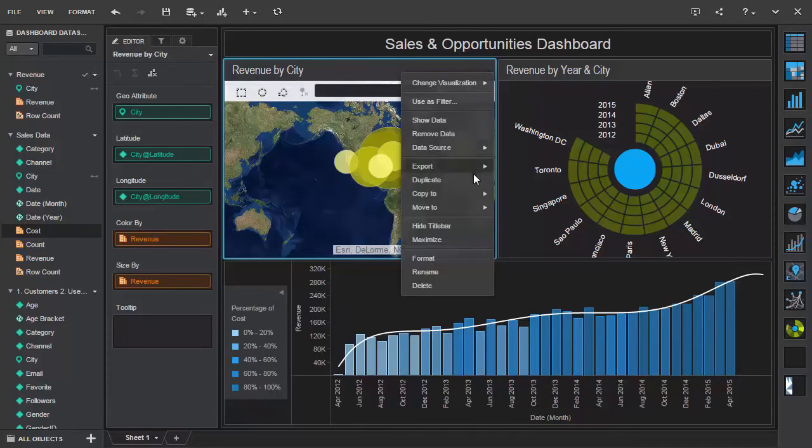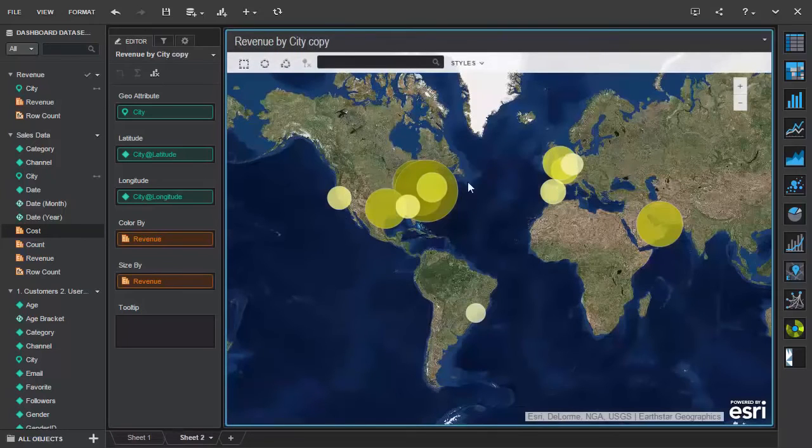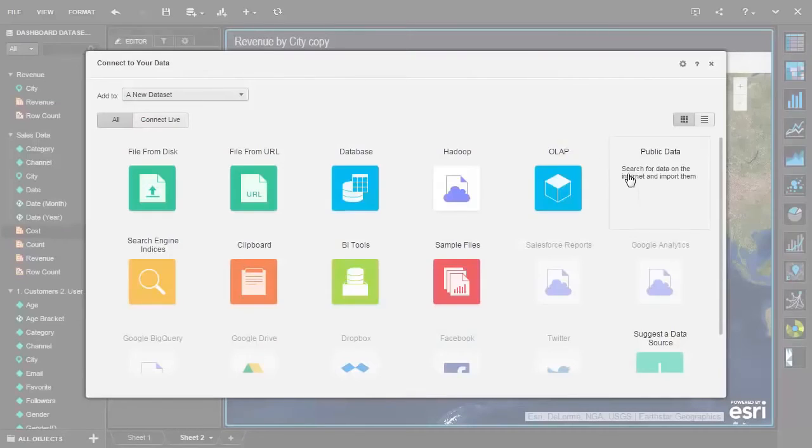Users can place multiple visualizations on a page and create multiple tabs. Users can bring in public datasets, such as from Wikipedia.